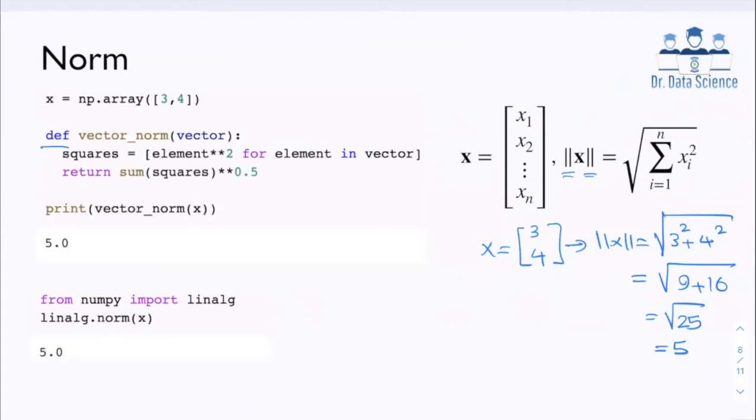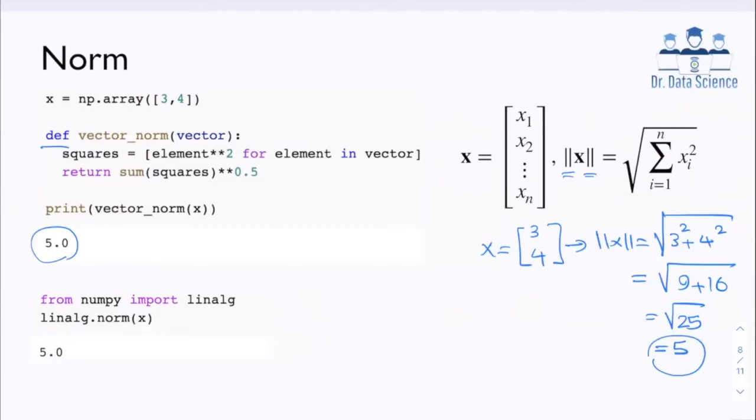And that's the value we return. So obviously here, if I give this vector or one-dimensional array x, we see that the value that we get is 5, which is exactly the same as what we have here on the right.